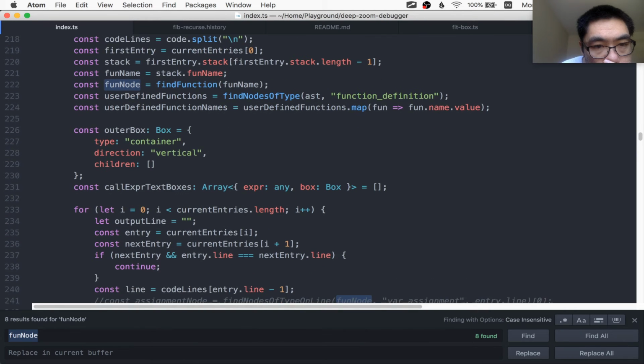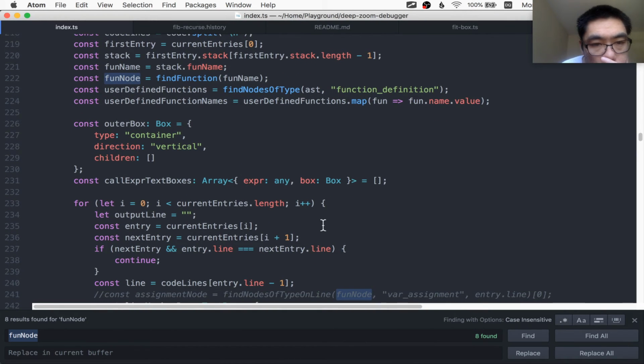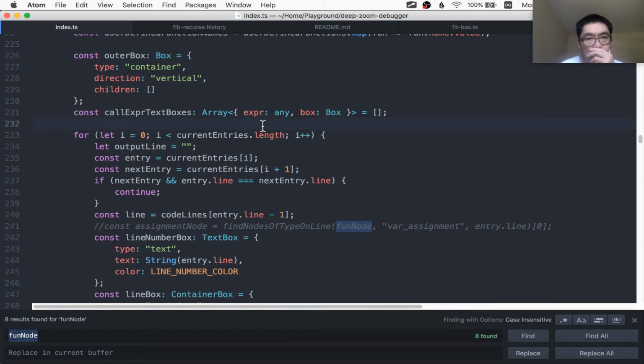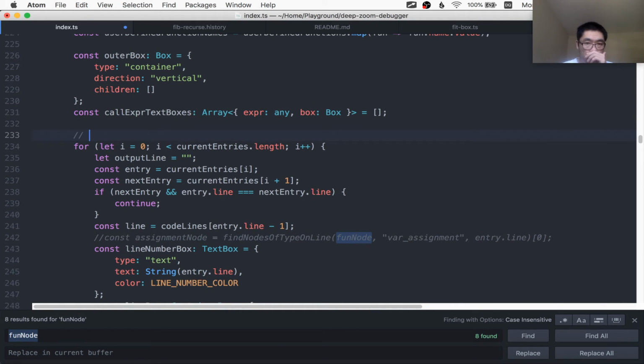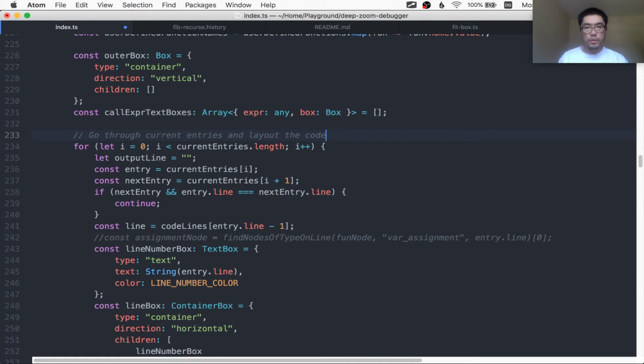So here I'm gonna write a line of comment that says go through current entries and lay out the code line by line.